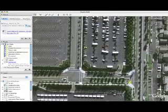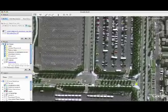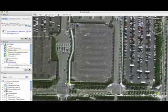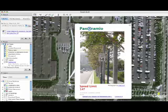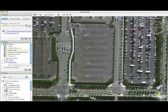And I do believe this is Magic Way. Yep, there it is. Magic Way. We're walking down Magic Way to this point. I want to pause it and show you this picture. Somebody posted that you could post pictures on Google Earth, but somebody posted this picture. Speed limit of 14. Don't go 15. You're going too fast. So that's another thing too. People can post pictures on Google Earth.